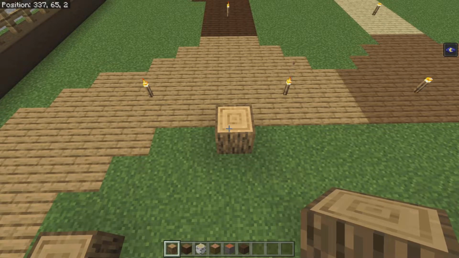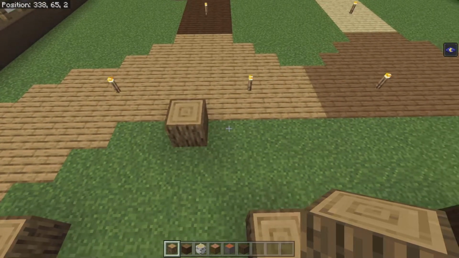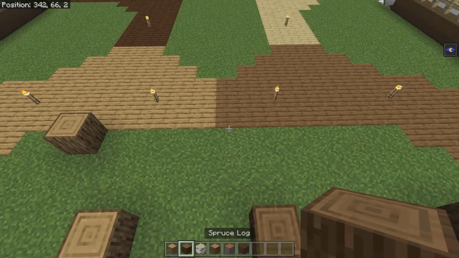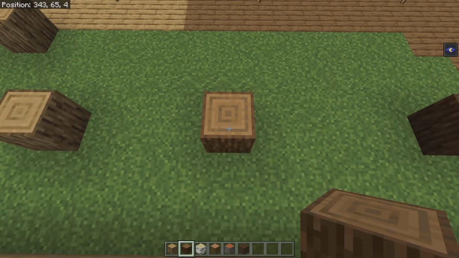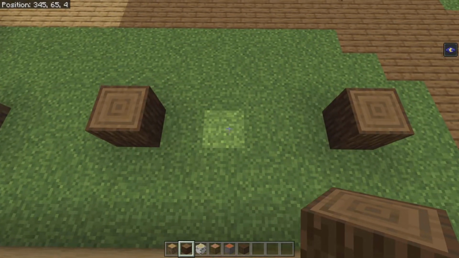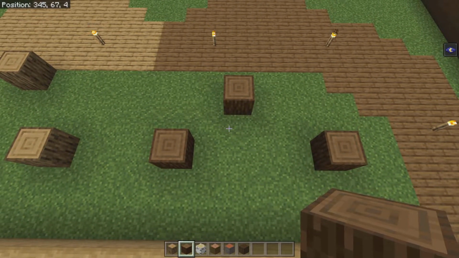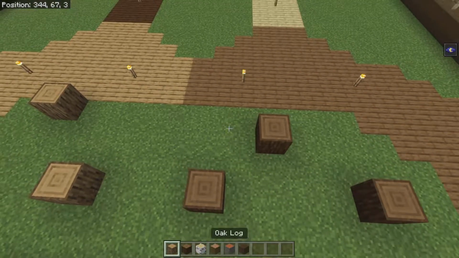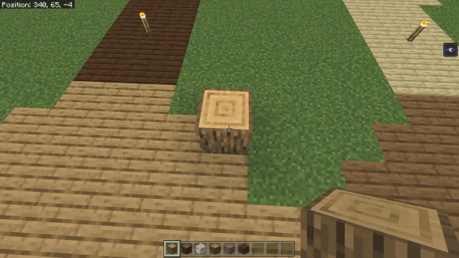We're then going to, let me see here. We're not going to exactly do this in the same place on the spruce side. Instead, we're going to come to this first spruce log here. We're going to go 2 to the right and then forward 2. And we're going to put a log there. Okay.